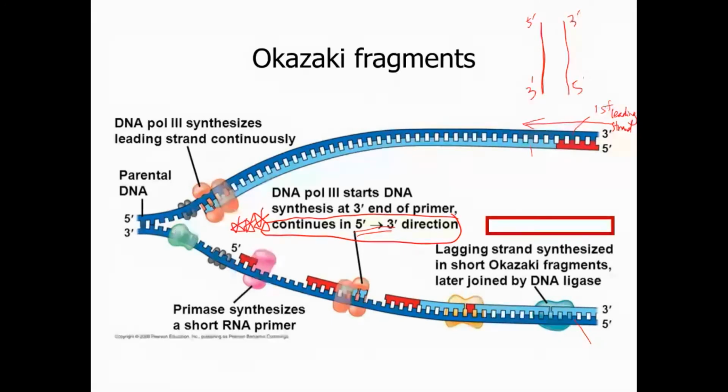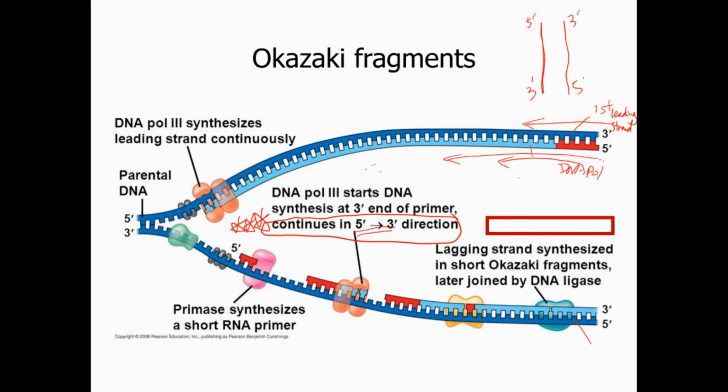Okay? Why is that the leading strand? Because you see this is the new DNA strand, right? And you can see it's being synthesized from 5 to 3 in this direction. Because that's the direction that DNA polymerase has to follow. It cannot go from 3 to 5. It has to go from 5 to 3. So this is a 5. And then the other direction is 3. So the DNA polymerase, the little enzyme, synthesizes the DNA from 5 to 3 in this direction.